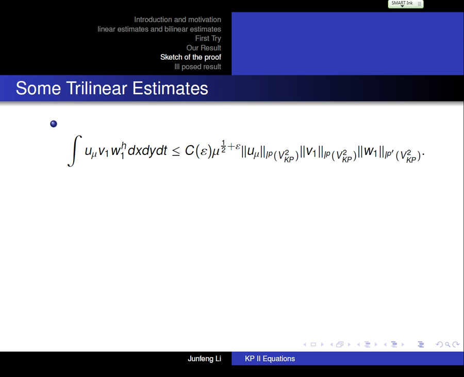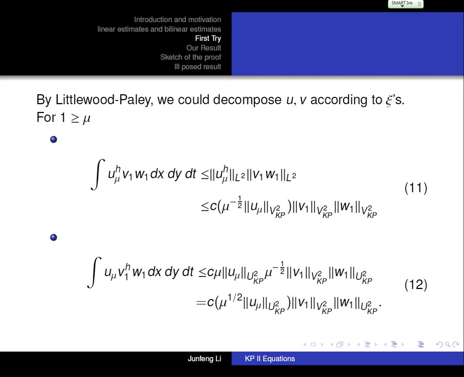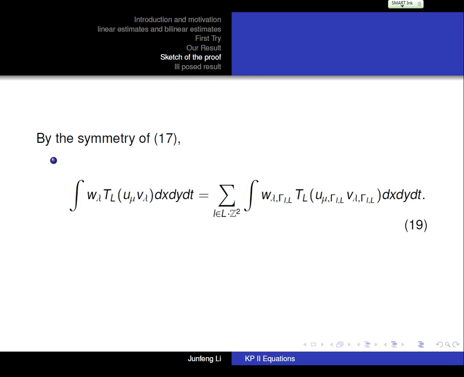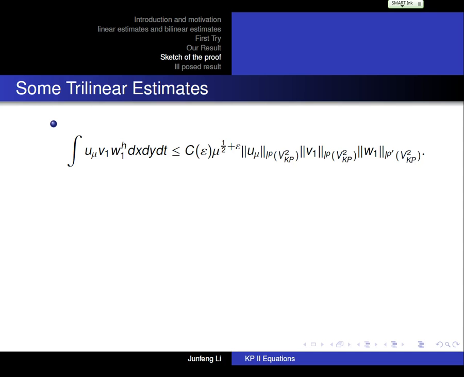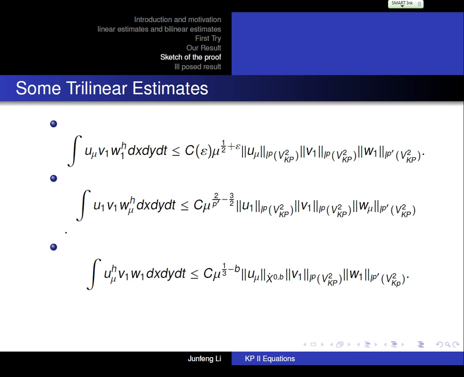So we can have some trilinear estimate corresponding to what we have difficulty with here. We have difficulties here, so we have to reconsider all this kind of decomposition. With all this decomposition, we have this. If one of the high frequencies has the highest modulation, it's not very difficult, just to reconsider it, because we have to consider the LP norm, LP prime. And for the low frequencies having high modulation, the output is also not difficult. For the low frequency with high modulation but its input wave, now we have a better estimate.